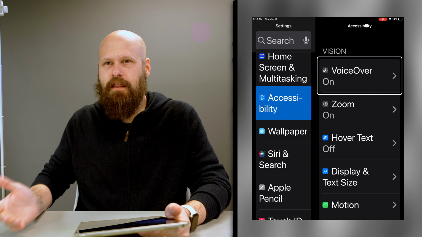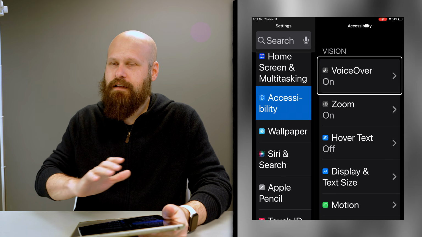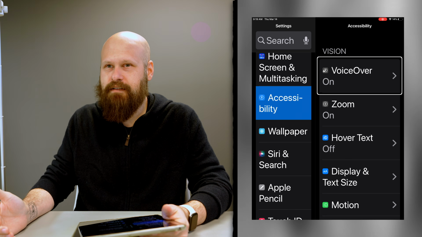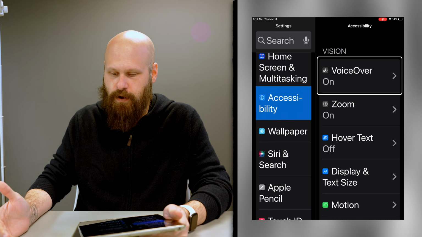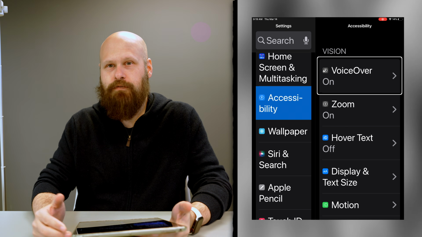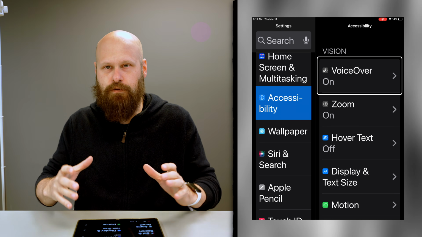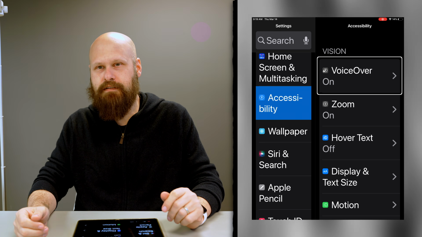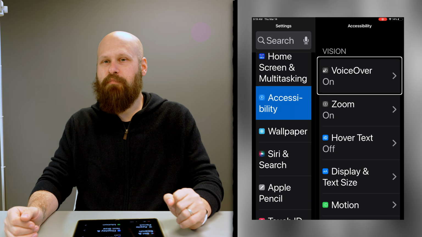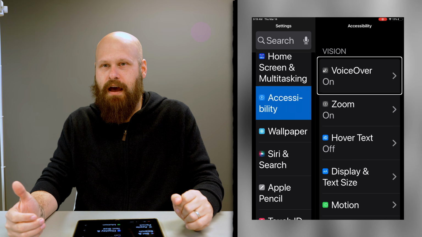Now, the only other option we want to kind of go over a little bit is Voiceover. I'm not going to go in depth into Voiceover. It's a huge program and kind of deserves its own video. But this is also something that we would normally turn on for most low vision users. As I said before, Voiceover is the full screen reader for iOS products. For some of you, you might not need a full screen reader, but I will say that it comes in very handy. I use mine quite often.